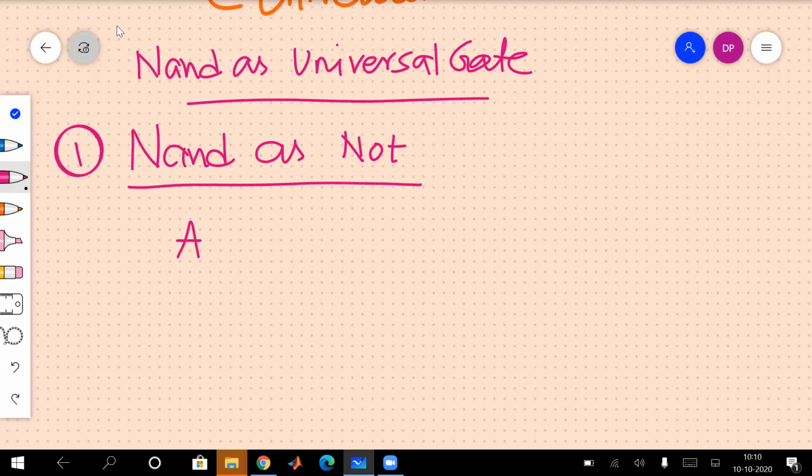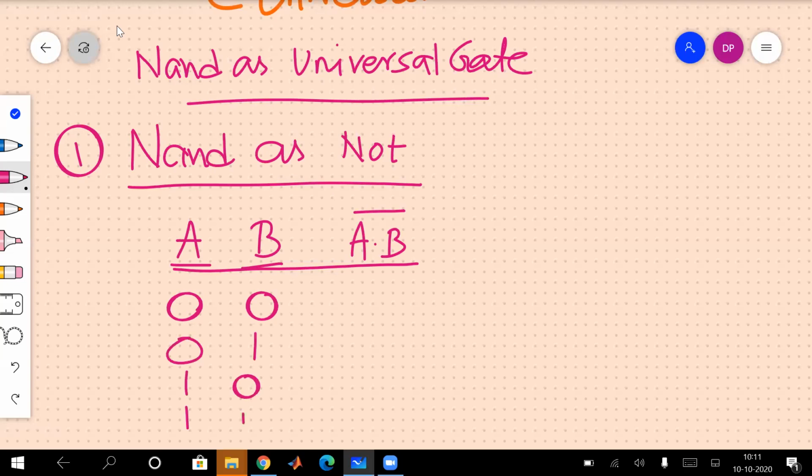If you have two inputs A and B, what is NAND? NAND is A and B, its complement. So if the inputs are 0 0, 0 1, 1 0, 1 1, what do we get? 0 0 means 0 AND 0 is 0, its bar is 1. 0 1 gives 1, here also 1, and here 0.